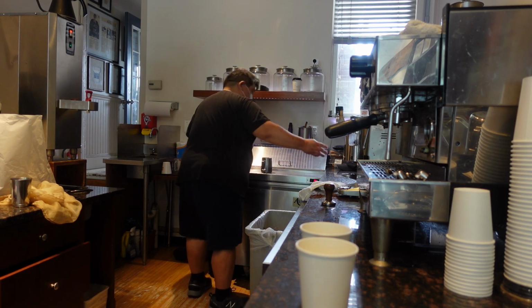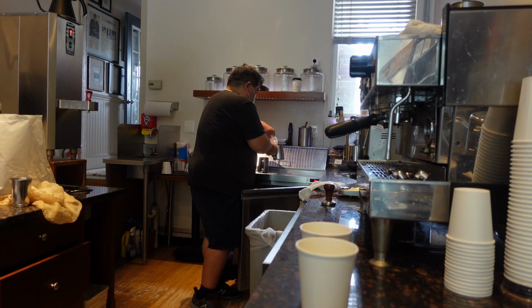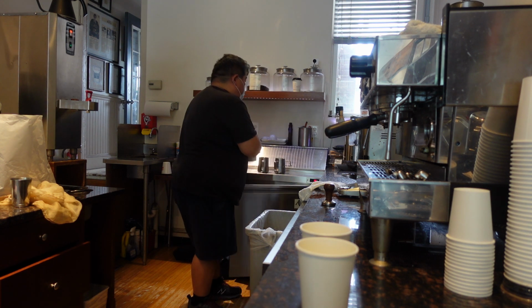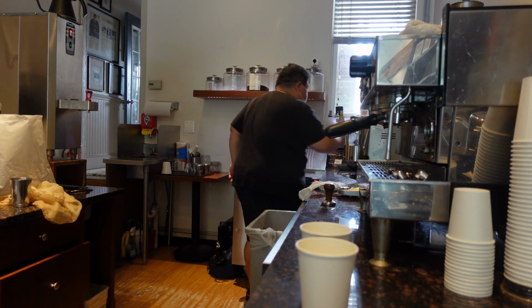So after we've ground all of that, it's all still grinding. We put them in these big paper filter bags, and we grind the coffee in. We're using a ratio of 1 pound of coffee to 1 gallon of water. And we're going to let that steep. I'll go over that a little bit more. We're actually going to show you also how we finish it and set it up.